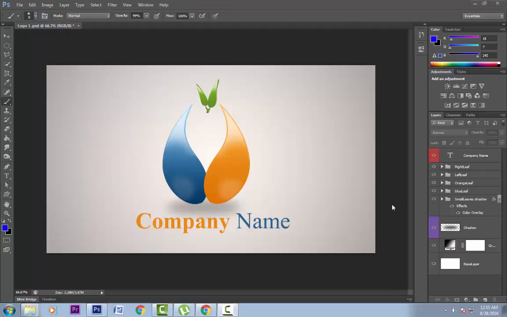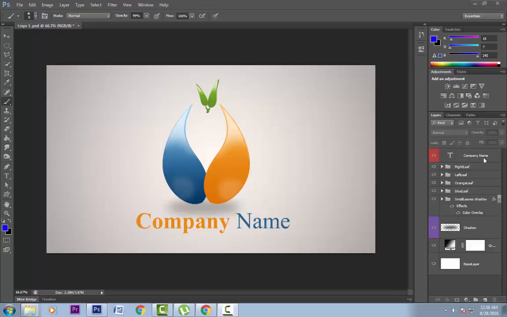In this lesson, we will learn how we can filter the display of certain layers. This is one of the main features of Photoshop CS6 and it allows you to actually filter the layers in this layers panel. It becomes really useful when you have lots and lots of layers and you need to find certain layers, or if you want to hide certain layers which you don't want to work on.